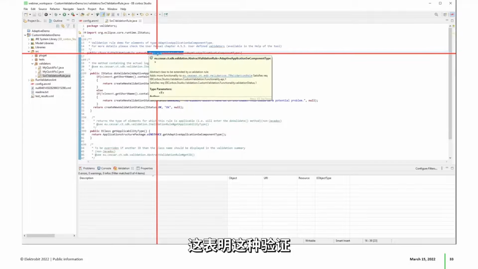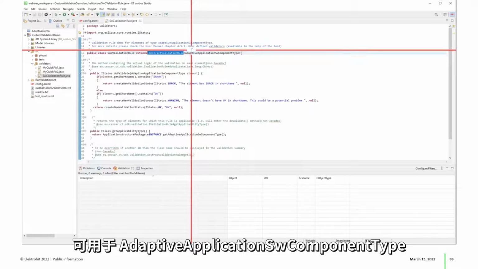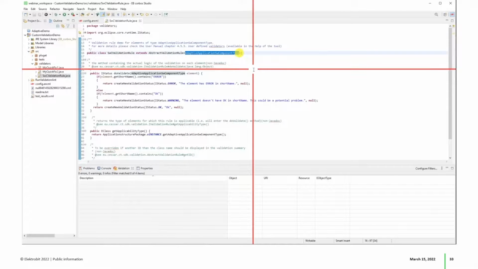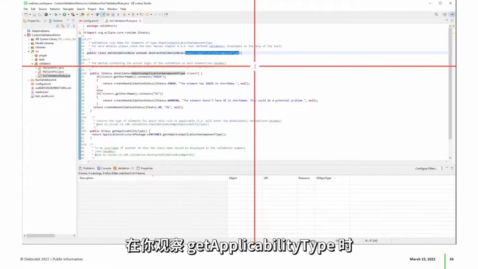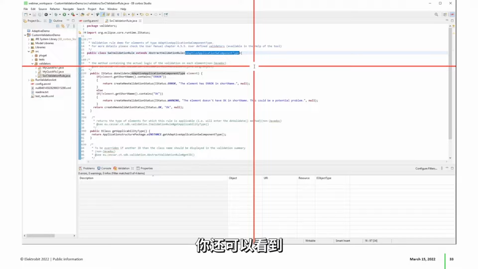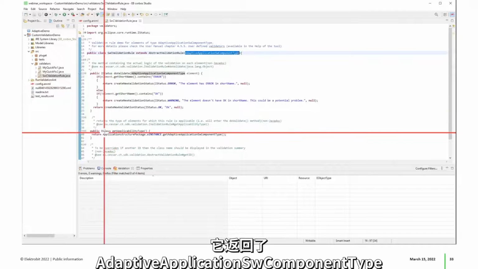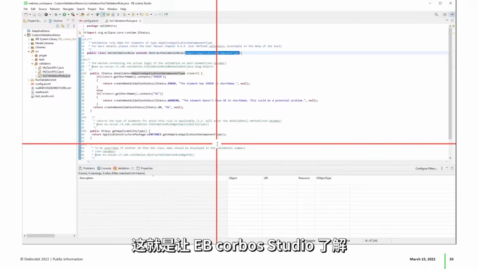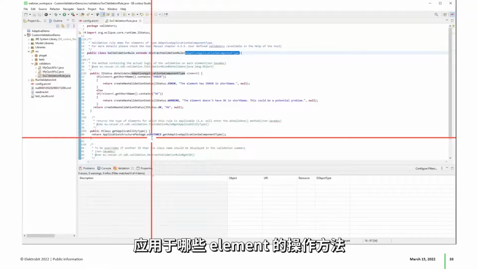So this says this validation can be run for adaptive application software component types. So this is also when you look at the get applicability type, you will see also that it returns the get adaptive application software component type. This is how to tell Corpus Studio for which elements you can apply this validation rule.